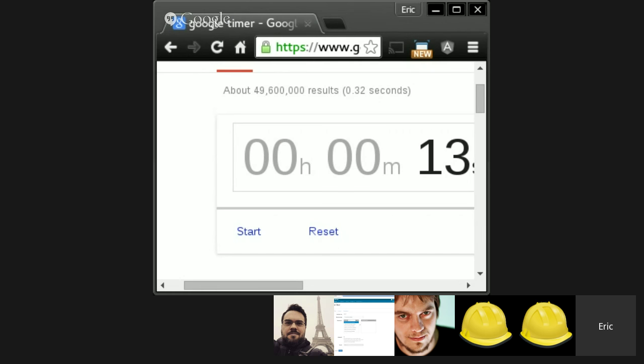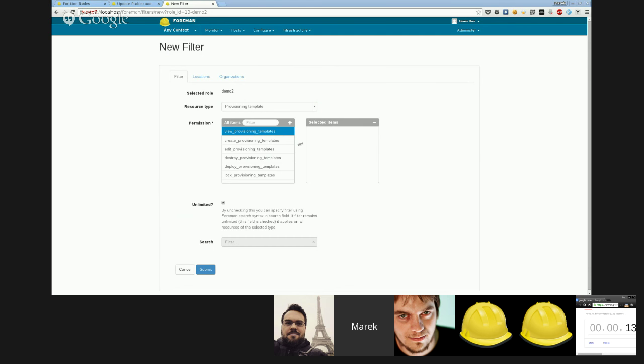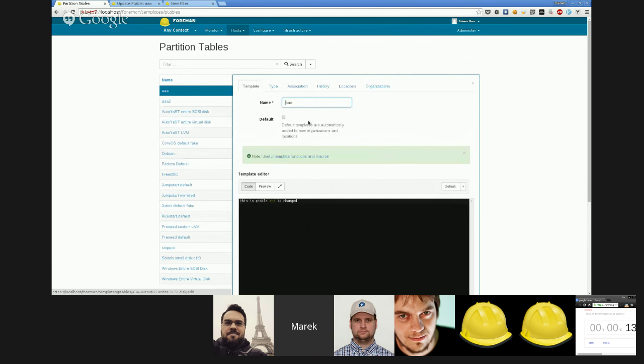Looks like there is a question on IRC around, can the type association be in the main tab? Yeah, so currently it's not possible. We could probably improve that later, but these tabs are shared for all template types. You can add more custom tabs here, which I'll show later today for the job templates, but currently it's hard-coded like this. So later we can improve this.